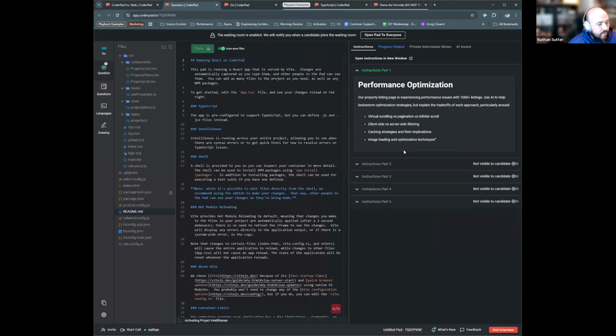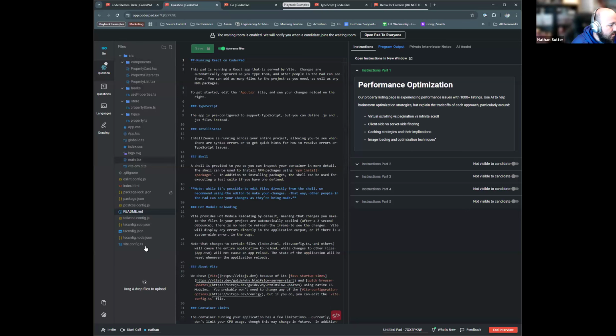So this should look really familiar to most developers. All of our interview product is based off of VS Code. It's meant to be a familiar experience that developers can jump into with very little of, hey, what is this? I'm not familiar with this. So it's a very familiar environment.